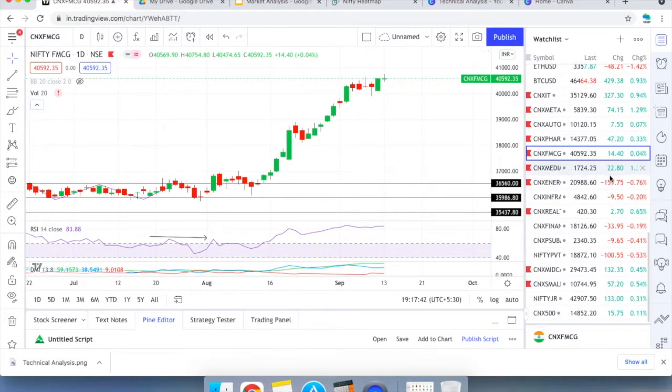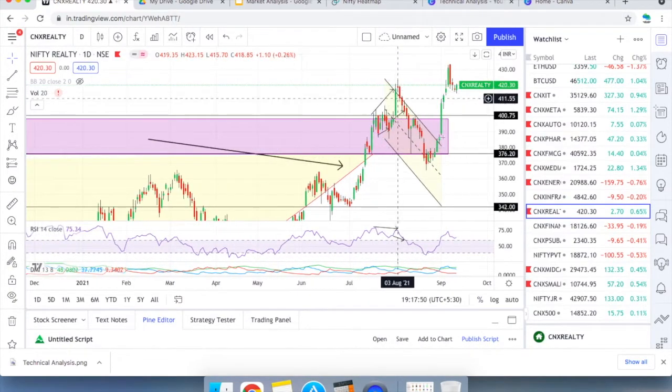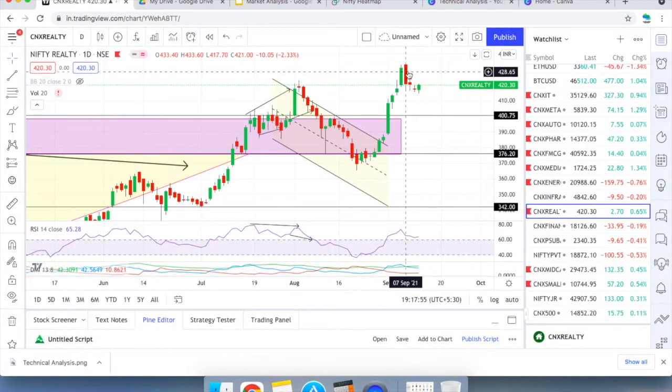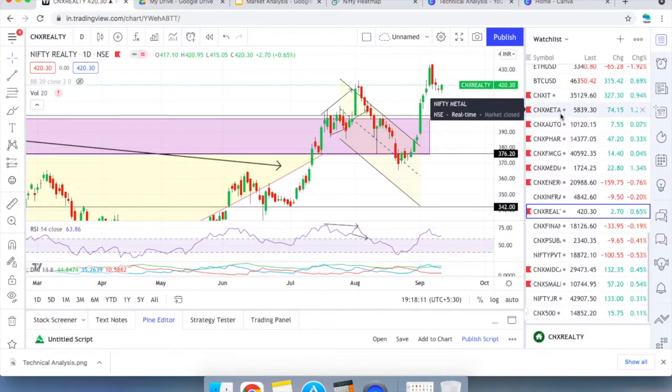So FMCG is clearly bullish, and real estate also is bullish. We have seen a cup and handle pattern on the weekly. It reversed, formed the handle, and then shot up. It has broken out of this and then retraced a little bit. So realty is clearly bullish, and this is time for stock picking in realty and FMCG, and IT as usual because of the dollar advantage and the work from home advantage. It has been moving vertically up. Now metal has also joined the party. So it's only auto and pharma that are lagging behind, but otherwise all the sectors are doing good, right?